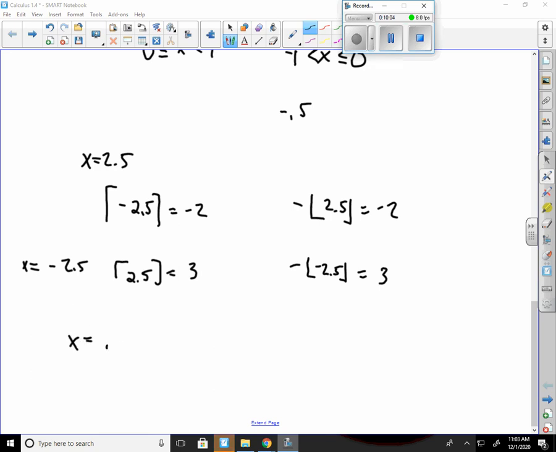And then try something like 0.5, which is a number that's before 1. Ceiling function of negative 0.5 then is 0. And then I'm going to look at the floor function of 0.5, which is 0. And so that's going to work for all of them. So that's more of a trickier question where you have to put a lot of thought into it and try a bunch of different possibilities. But it's always going to bring you back to the negative of the floor function being equal to the ceiling function with the negative inside. I would not ask you something like that on your test.